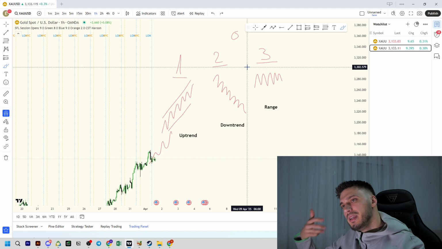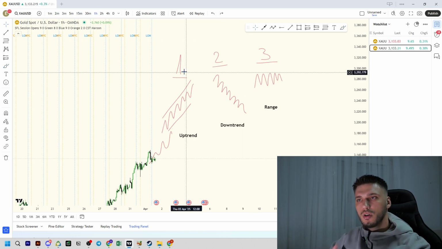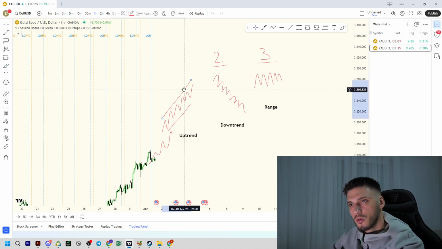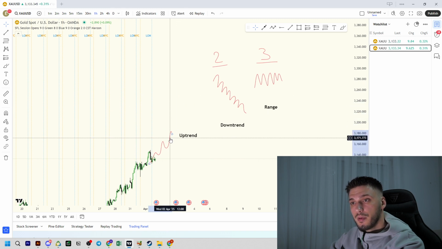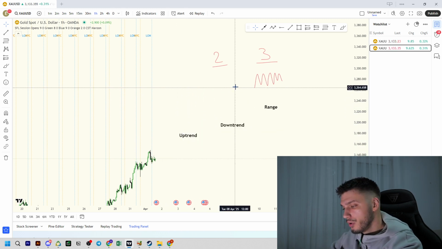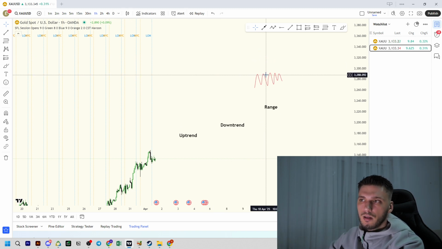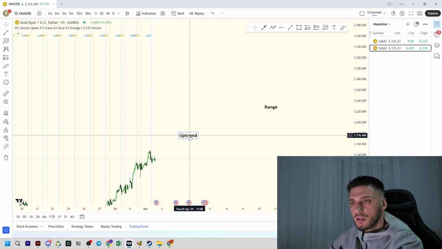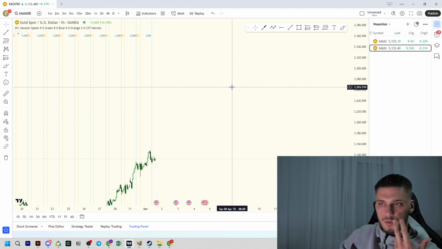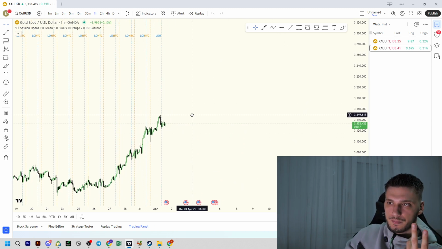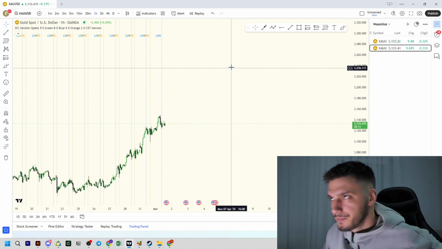Why? It's going to be explained later. I don't want you guys to worry about that. I just want you guys to know that 90% of the time, if the market is going to go from one point to another, it is going to go with waves. Market is going to pull back a little and then move up. And how do we determine an uptrend? Why is this an uptrend? Let's break this down.